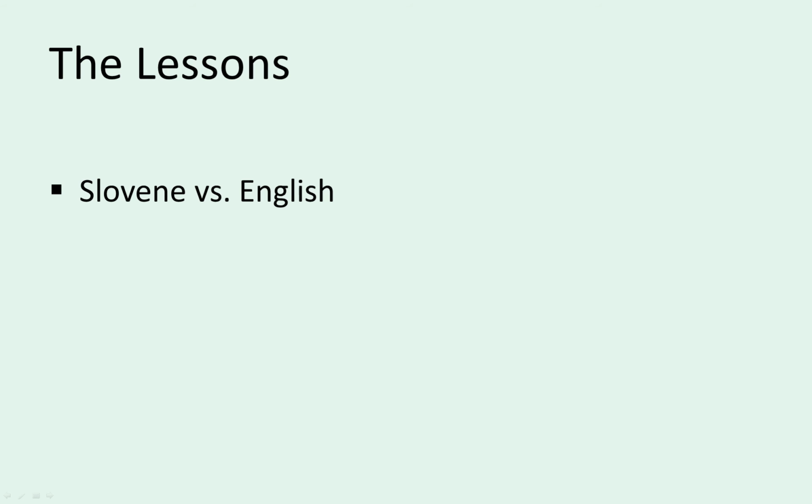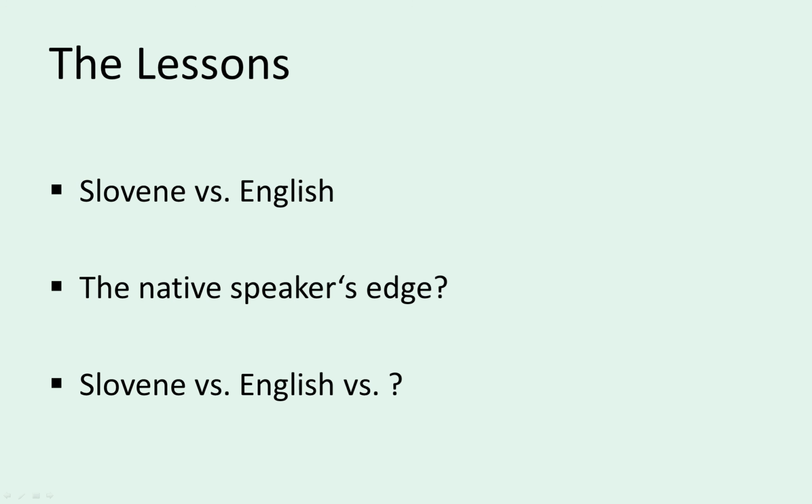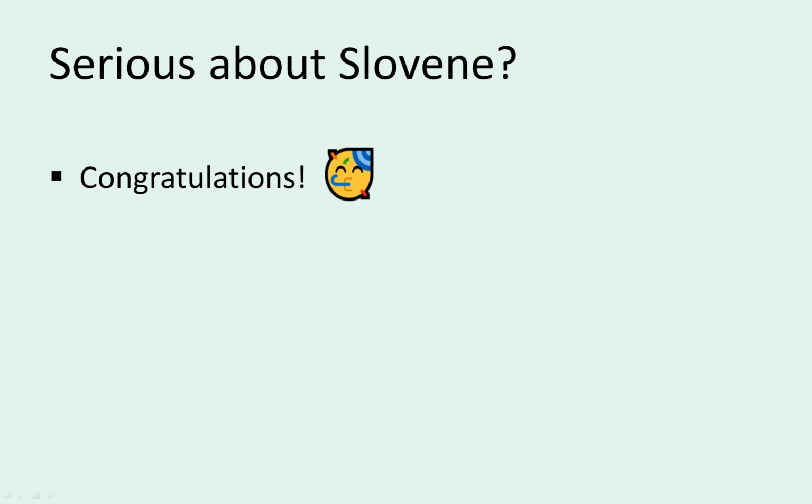Because the channel is in English, it may look like native English speakers have an edge over non-native speakers, since in their case we're comparing Slovene to their mother tongue. But then again, if English isn't your mother tongue, you potentially have an even bigger edge, since you're forced to compare three languages right away, which essentially means you're viewing an item from three different viewpoints that can all help you better understand.